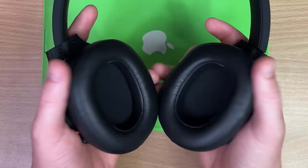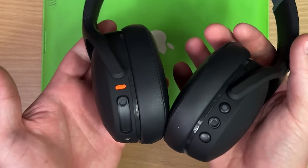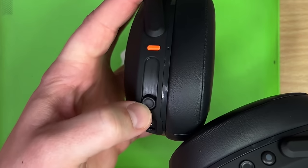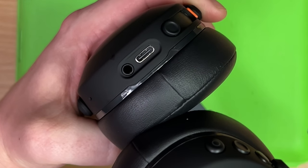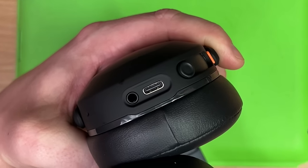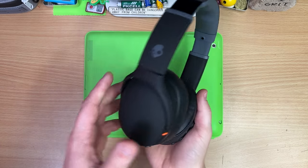Not super deep ear cups, but they fit really nice. These are actually comfortable. Really good physical buttons, no crappy touch ones. There's the slider, that has not gone away. Oh, USB-C. Oh, USB-C, thank you. Hey, Apple, sucked in. You have to do this soon, you know? And no one's complaining but you. And I think these actually look good too.